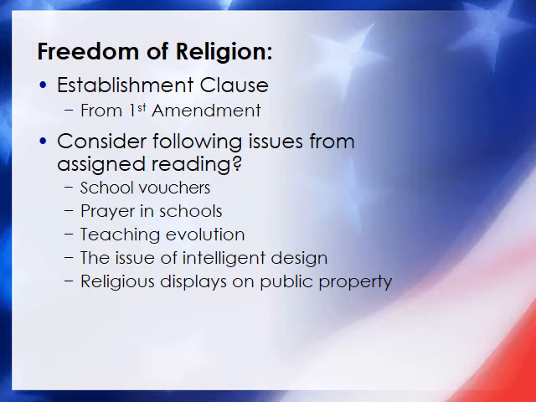But that has always oversimplified the relationship between religion and government in the United States. There's actually, since the early days of the Republic, there has always been some relationship between church and state. So the question is not whether or not one will exist at all, but what should that relationship be? So as you look over the reading, look at some of the key issues that are discussed. The role of school vouchers, prayer in schools, teaching evolution or intelligent design, whether or not religious displays should be put on public property.